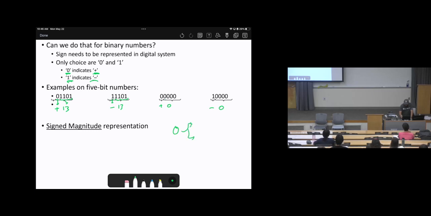The 0 can be represented as 0, 0, 0, 0, or it can be as 1, 0, 0, 0, 0. We have two representations of 0. And this representation is called signed magnitude representation. You need to be aware of the definition of this one, because there will be another representation we will discuss also in this course. So the disadvantage of the signed representation is that we have two representations of 0. Basically this representation is based on the first bit on the left. If it is 0, then it's a positive number. If it is 1, then it's a negative number.